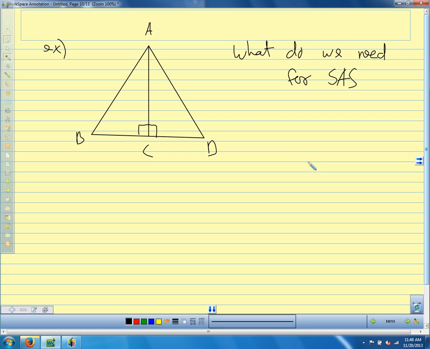Well, let's start out by figuring out what we do know. What do we know? What do the little squares tell us? Those are right angles. So what do we know about these two angles here? They add up to 180, and how do they compare? They're congruent. So we know one set of congruent angles. So if we wanted to, we could put our congruent marks on the little squares. So there's our angle for side angle side.